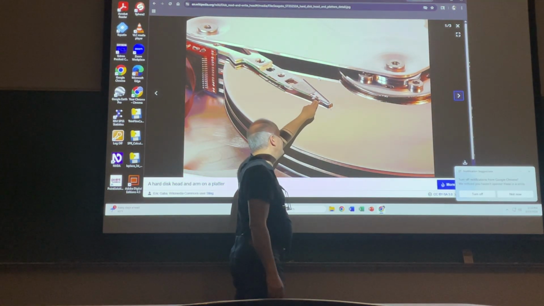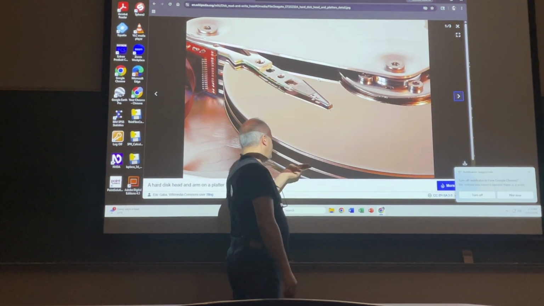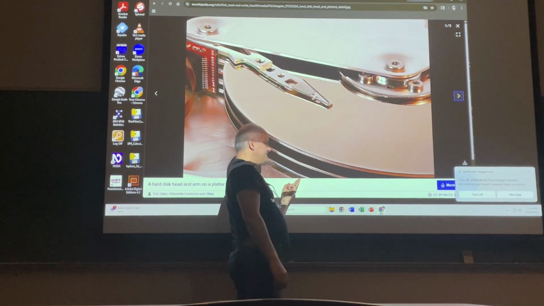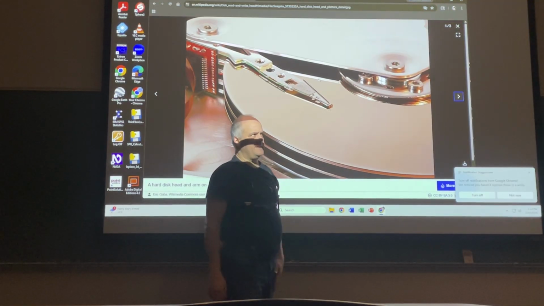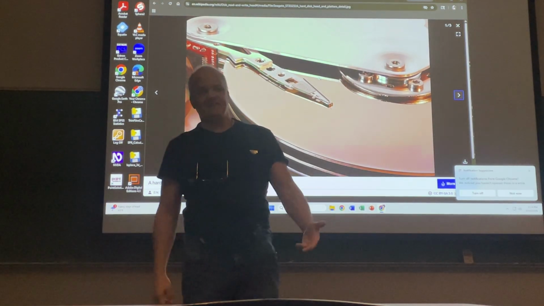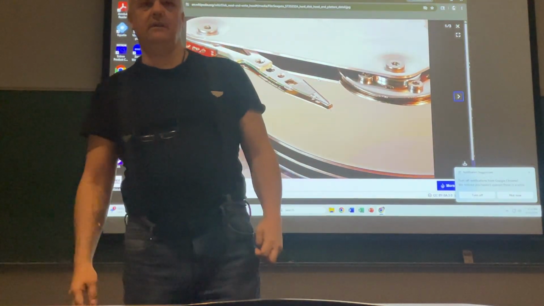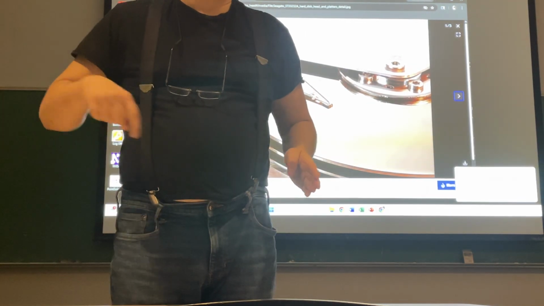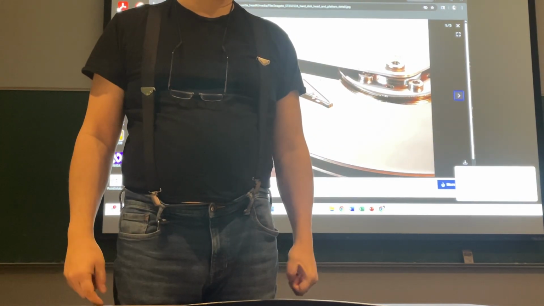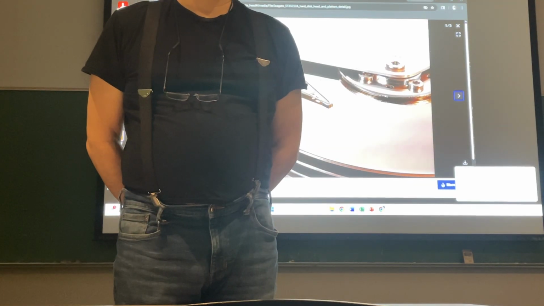You can have a drive head on this side, that side, and so on. This is what your hard disk looks like. All your domains are here. And this sucker's spinning at like 10,000 RPM. So it calculates the RPM and knows exactly where it is at a certain time. Those motors must be really precise.